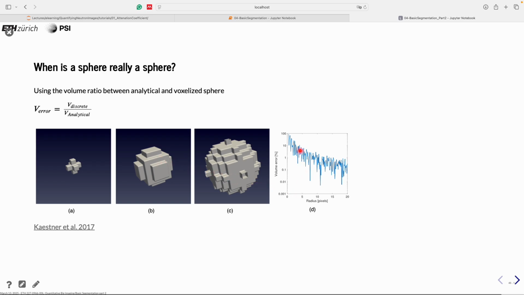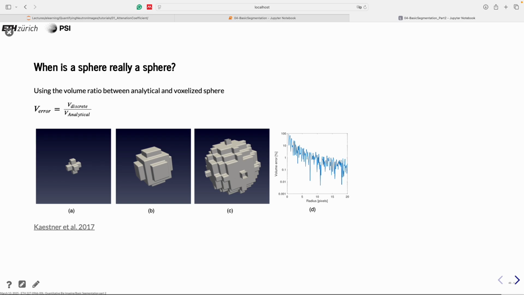And here you can see that the volume error for the small radiuses is pretty high. You're up to 50% or something. And not until you come up to radius 10, you start having something that is about 1% error in the volume measurement.